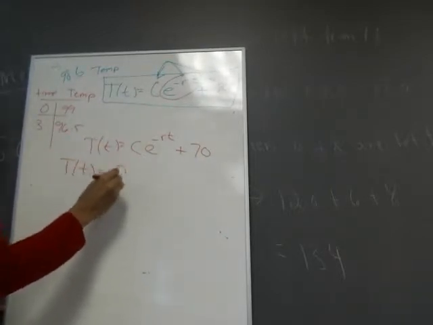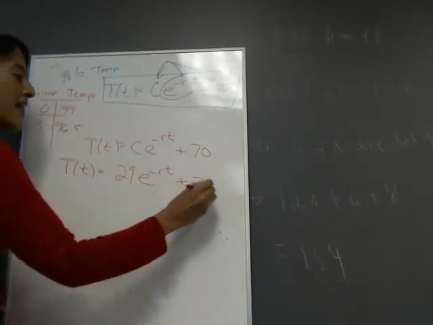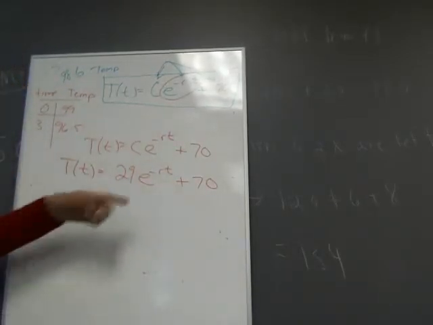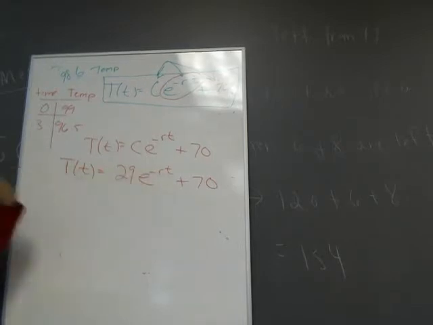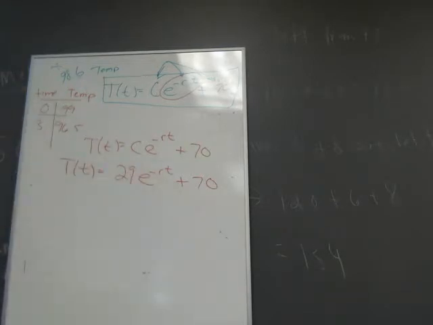I got C now, it's 29. What am I after here? I want to just plug in time and have it tell me what temperature the body should be. So it wasn't supposed to be 1.5 every hour, but this formula is supposed to give me the right answer. But the problem is I got an R here. So I can't just plug a time in there because I got to get rid of that R first. How do I get rid of the R?